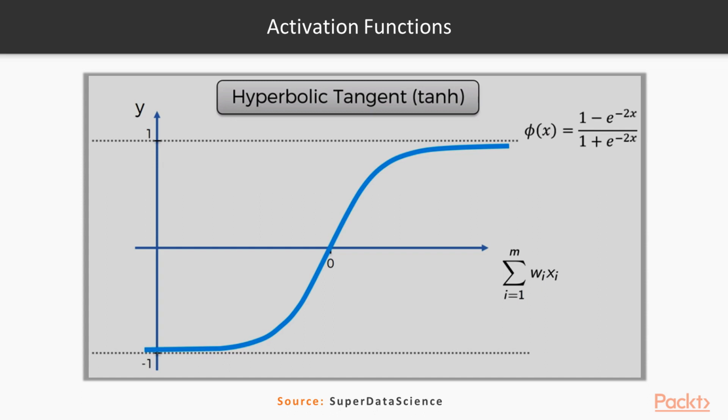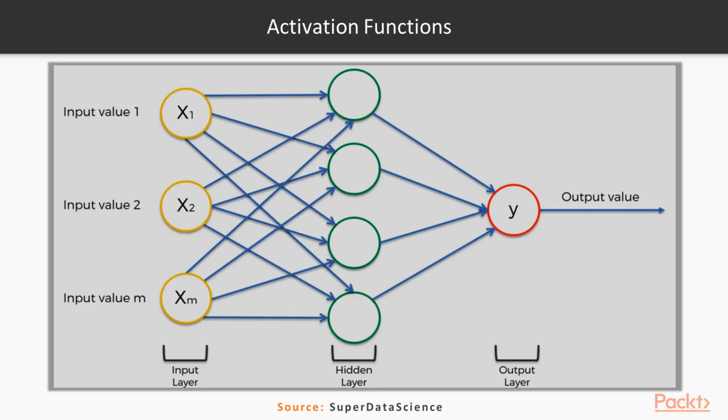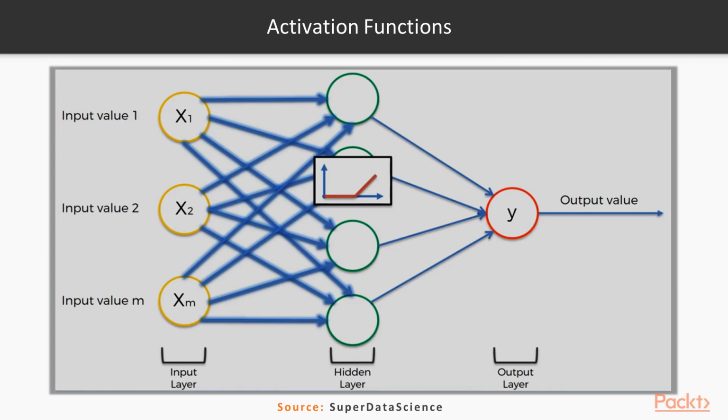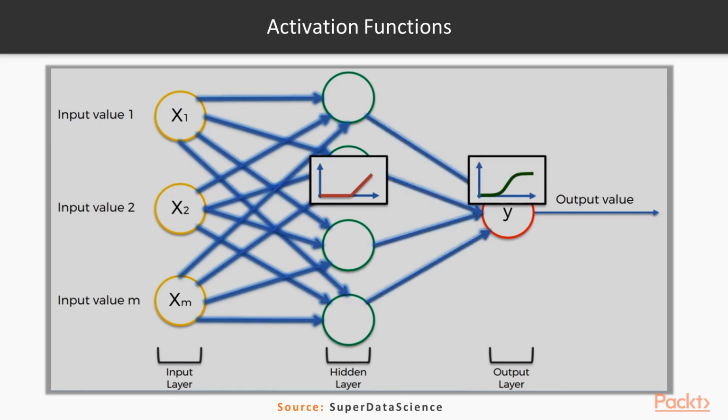So let's see how and when we will use activation functions in our artificial neural network. First, we give the weighted sum to our hidden layer. Then we apply the rectifier linear unit activation function in the hidden layer. After applying the rectifier linear unit function, our hidden layer's neuron will decide whether this weighted sum is important to the next layer. After that, it fires up the signal to the output layer. And here we use the sigmoid activation function to get the probabilities of an event occurring.